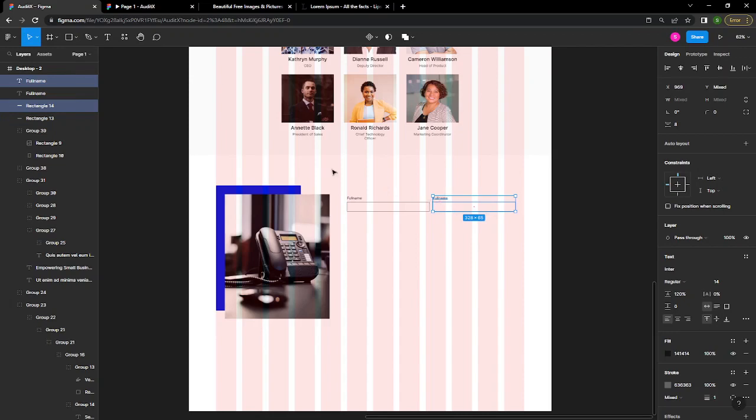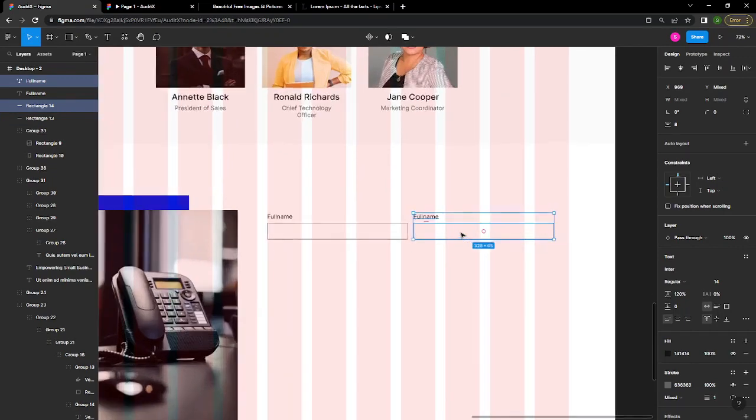So select the two elements, press your Alt key on the keyboard, click and drag. To make sure they are on the same line, you can press and hold your Shift key to maintain the proportion.